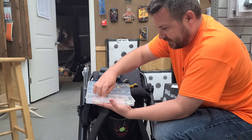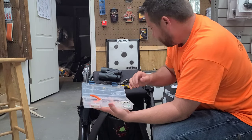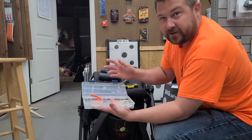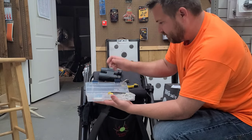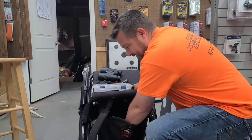I've got some pliers just for whatever, a couple of random fletchings, and I usually keep a little bit of glue in here — it must have fallen out — just for if some sort of minor arrow repair needs to happen while we're out shooting. I always keep that with me just for a quick fix.